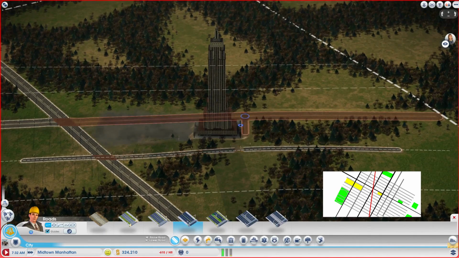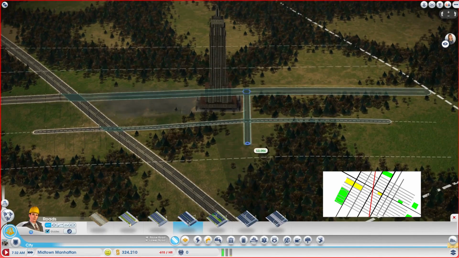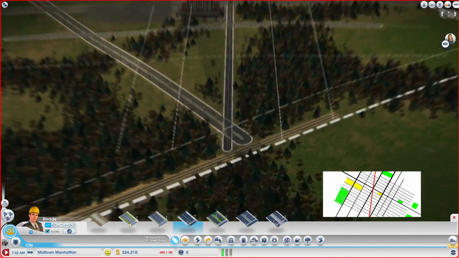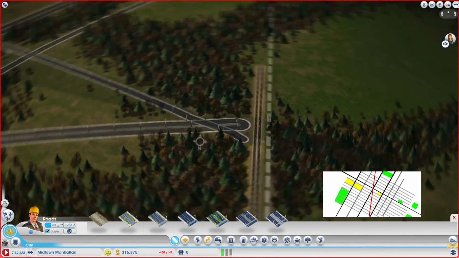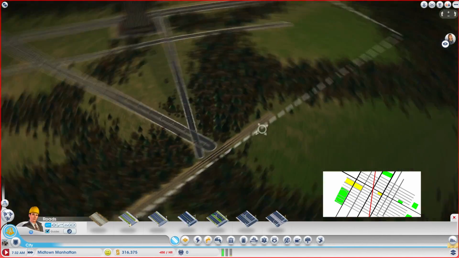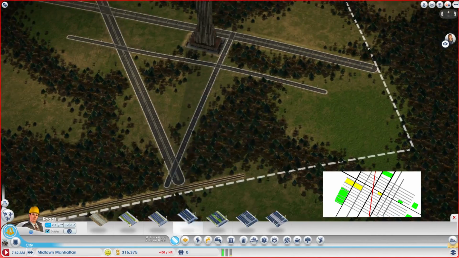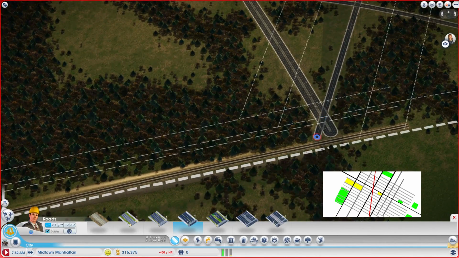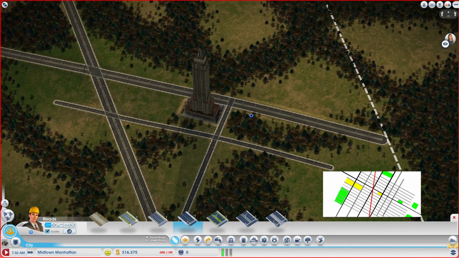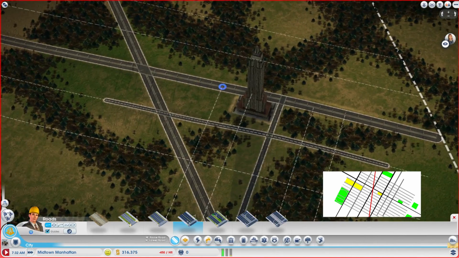And now this is going to be another main avenue here. And don't worry about this; it looks like SimCity 4 where it just goes off the map and connects to another city. You can just leave it there because you don't have to really do anything. You could do it like this and stuff, that'll help too, but traffic's not really going to go anywhere to do that kind of thing.